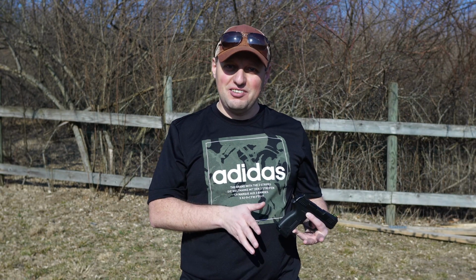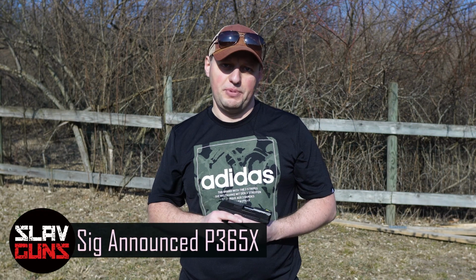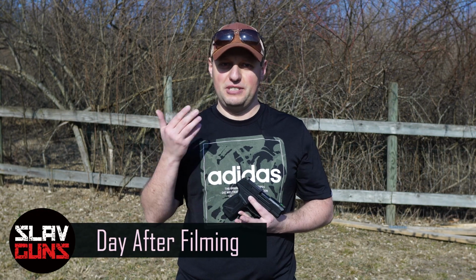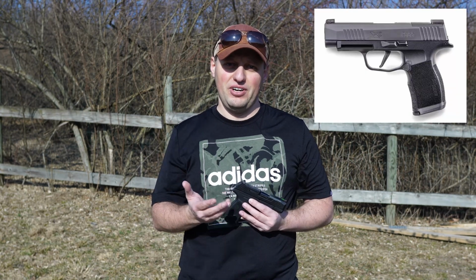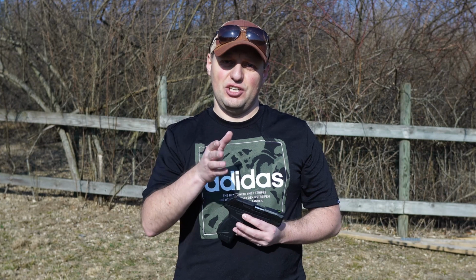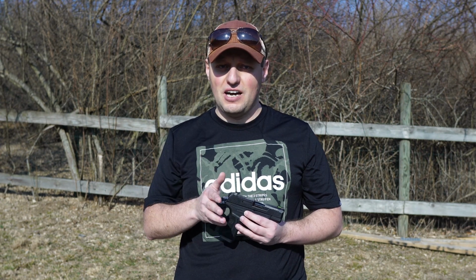Now, the Sig 365 is an awesome gun to shoot. However, the base gun is not optics ready. And if you want an optics ready pistol, you have to buy the P365XL, which is almost an inch longer, 3 ounces heavier, and $180 more when you're looking at the MSRP. And this is why the MAX9 is such a great value, and also why it's an important gun for the company. Hellcats and 365XLs are flying off of the dealer shelves, and the MAX9 will give gun owners another option.